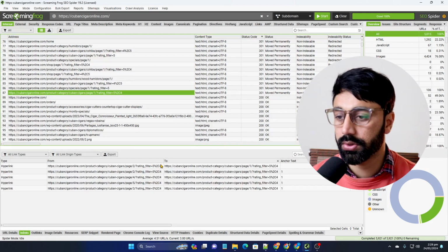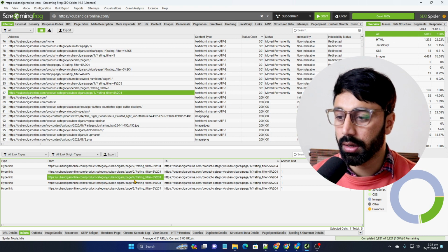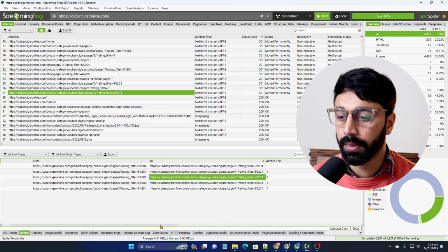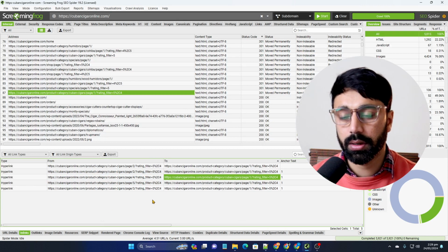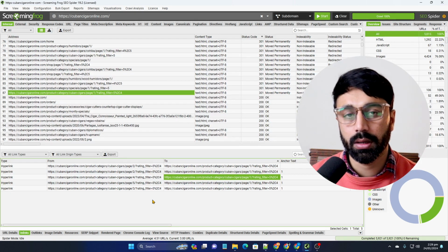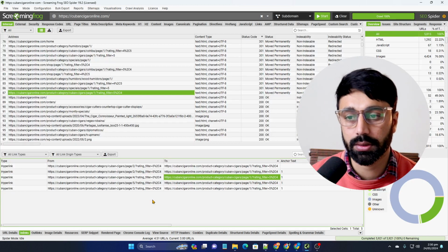Again, this is a variation, and you can see the anchor text, the final URL, and from which page it is creating a redirect to this one. So this is how you have to check all the URLs, and confirm whether the redirection is intentional, or is created automatically by the CMS or for another reason.